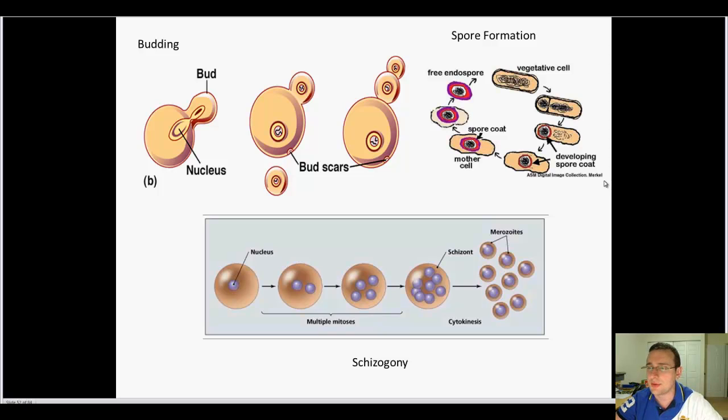The spore coat will transform and the actual cell will self-destruct, and only the spore will go on as a life form. This allows the cell to stay dormant until favorable conditions come back. So when bacteria or fungus find themselves in unfavorable conditions, they turn themselves into spores, wait for favorable conditions, and then become active again. That's why packets of dry yeast work - the yeast is alive as a spore.